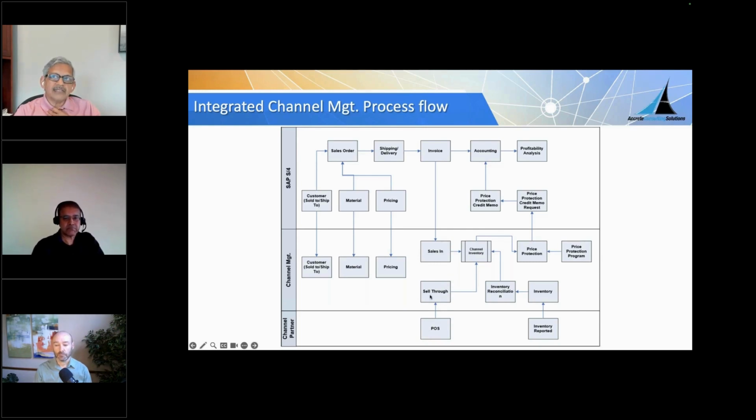So in this case, let's say the distributor sold 50 pieces to a dealer or an end customer, then the channel inventory basically gets reduced by 50 pieces. So the channel inventory after the POS is going to be 50 pieces for distributor Allied Materials and material A.